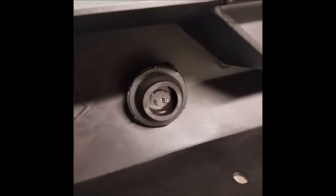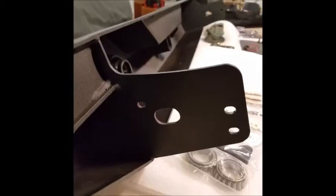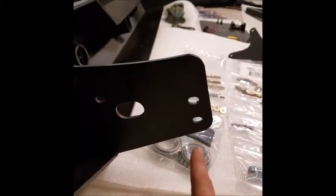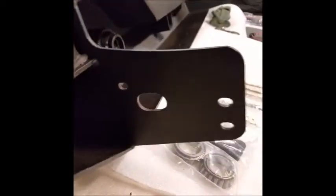I'm not going to show that one. I'm just going to skip towards after that when you start setting up the bumper. So with the Poison Spyder bumpers, you have your two factory bolt hole locations on each side. This would be the passenger side and then the driver's side. So what Poison Spyder does is they include these speed clips.